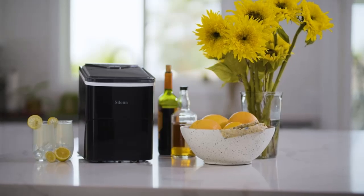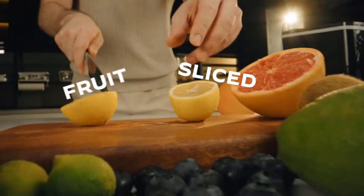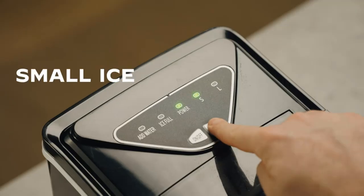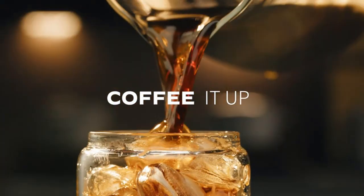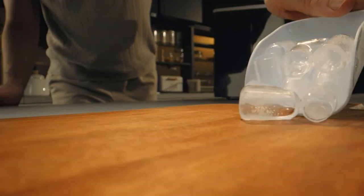Another notable feature is Silent's bullet-shaped ice cubes, which don't stick together or melt as easily as other ice shapes. The machine produces 2 ice cube sizes: small, perfect for keeping beer or other drinks chilled in a cooler or bar display, and large, best suited for cocktails and other beverages. It's easy to use, just press the on button, select the ice size, and ensure the water level is sufficient. An indicator light will appear when you're running low or when your ice bucket is full, and it also includes a self-cleaning function. It's also one of our more petite top picks, at about 1 cubic foot and just 15 pounds in weight, so perfectly portable.